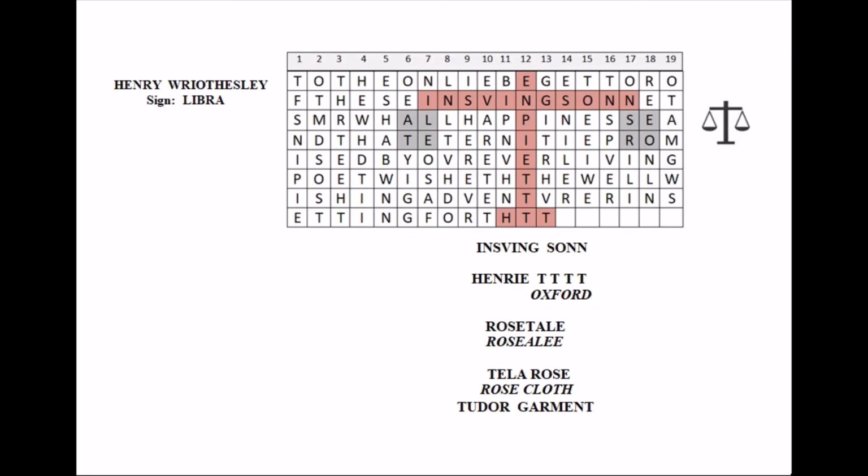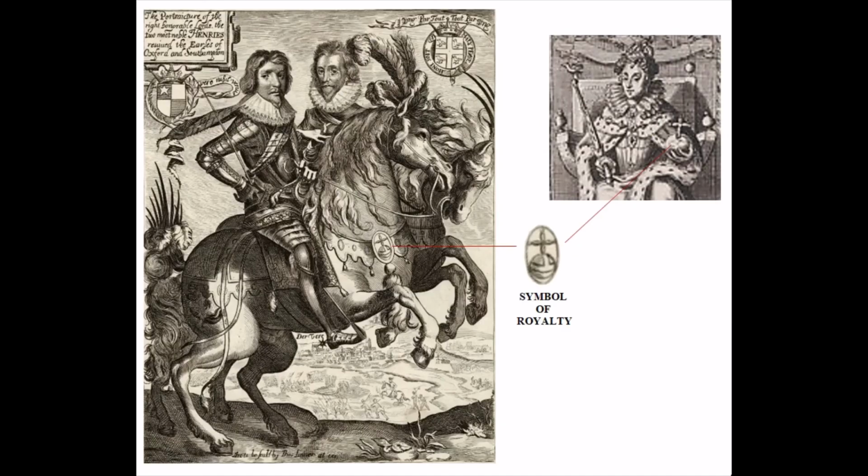Then the message of the Libra scales rebus may be that Henry IV or Henry Oxford is the son of the Libra, Henry Wriothesley, and that they're royals, symbolized by the Tudor garment or rose cloth. This engraving might also have a similar message in that it bears the globus cruciger, the orb and cross, a symbol of royalty and monarchy. Though the image is based on an earlier one of King Frederick V of Bohemia and Gabriel Bethlen, Prince of Transylvania, they're actually two separate engravings. To learn more about this and the meanings of the various details, please see Alan Green's video, The Fisher Kings.